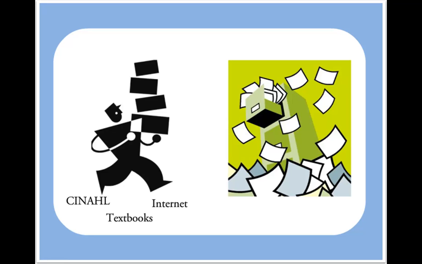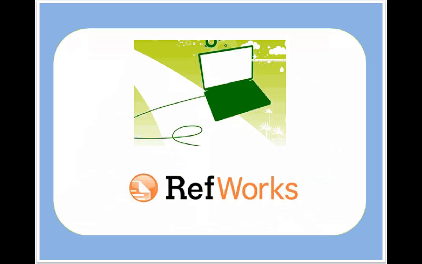Alright, so I've been making good headway here, finding good sources to answer my clinical question. Now I want to keep track of what I've found. I could just write down all of the URLs and citation information on pieces of paper, but that's time-consuming and would give me a lot of pieces of paper to keep track of. So a better way to keep track of things is on your computer.